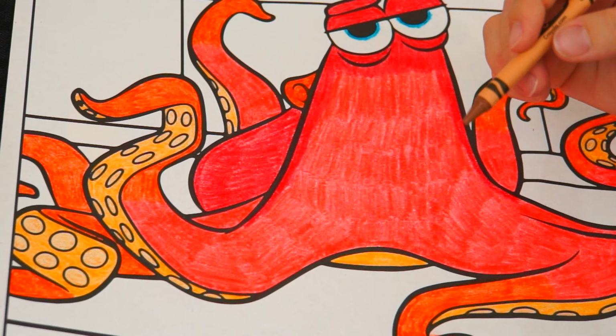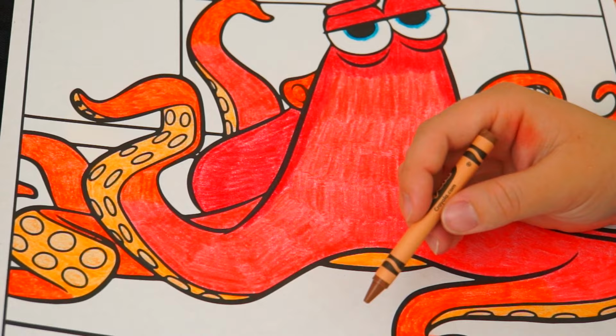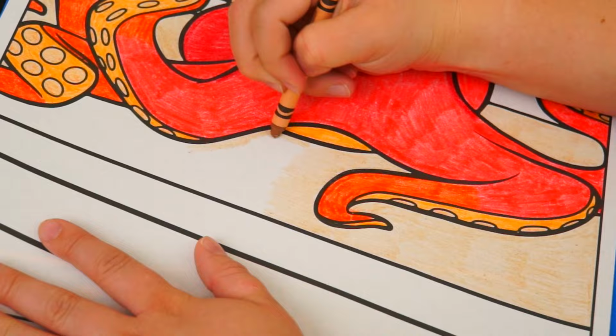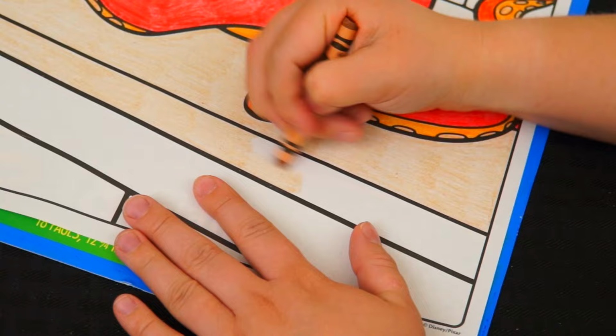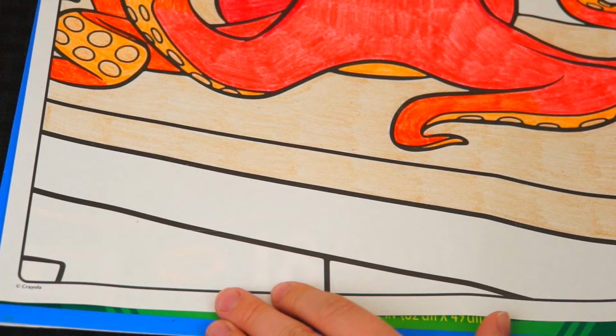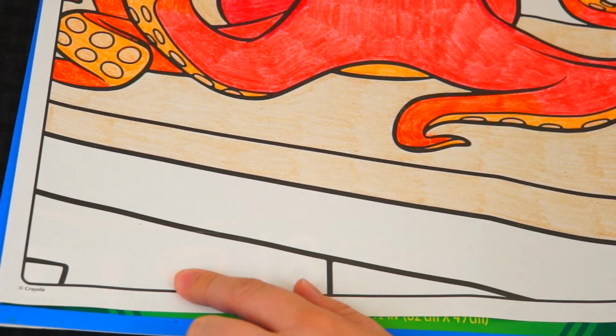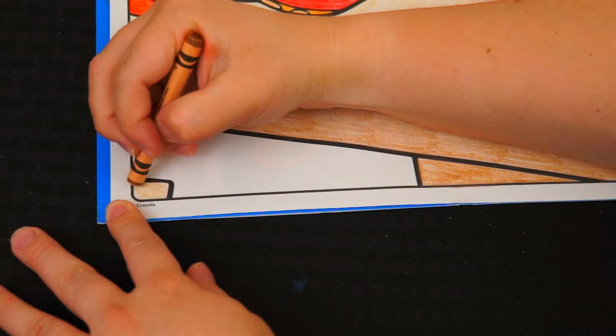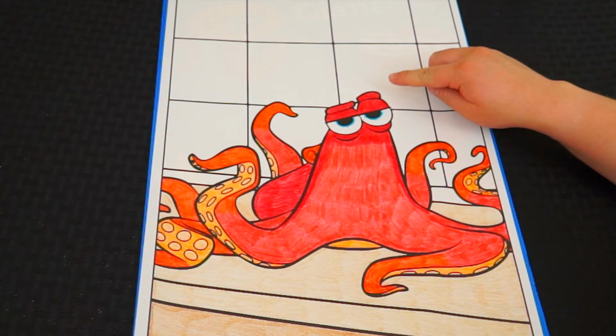Now let's color in the countertop that he's on tan. And let's color in the cabinets at the bottom a darker tan. And let's color in the tile wall behind Hank a light cream color.